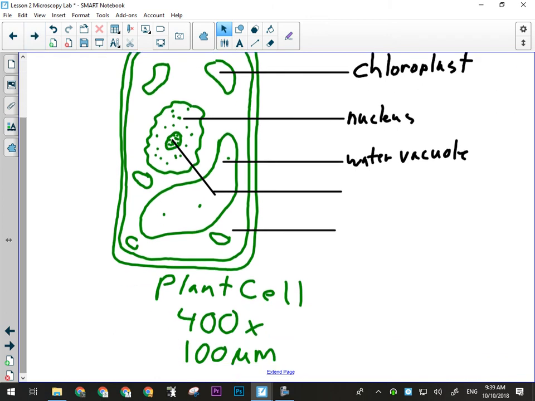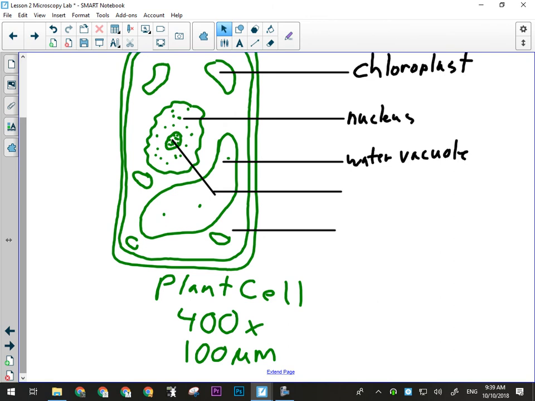Then you will have labels. Notice all of my labels end in horizontal lines. That is the way they're supposed to end. And notice that they are all to the same side. That is to make sure that the diagram doesn't start to look cluttered or busy. All the labels should go to the same side. So when you put your picture in, make sure it's a little off to the left so all of your labels have room to be on the right.